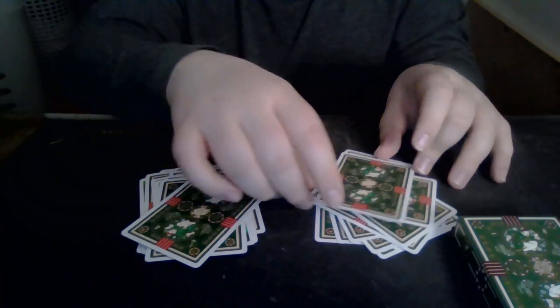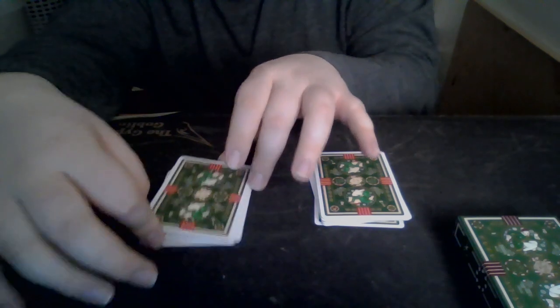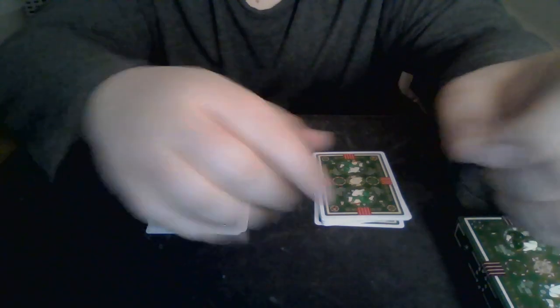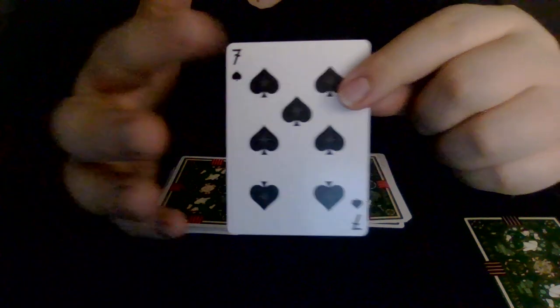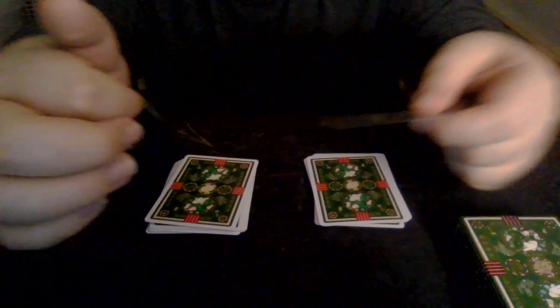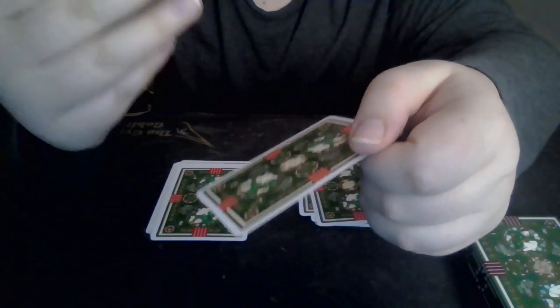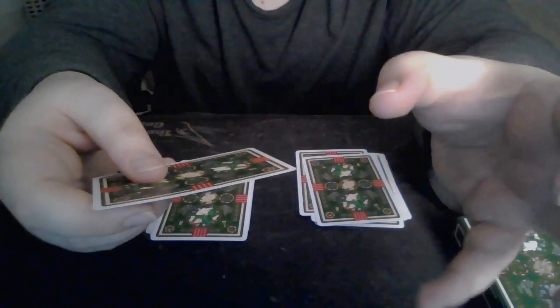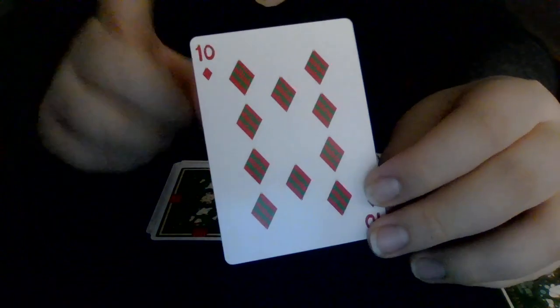So you explain, okay, a playing card is made up of 2 things, a value and a suit. So what I want you to do for the first pile is remember the number. So you can show them this card, and they're going to remember the 7, not the suit, just the value or the number 7. And then for this pile, go ahead and just remember the suit because you already have a number. In this case, they're going to remember a diamond.